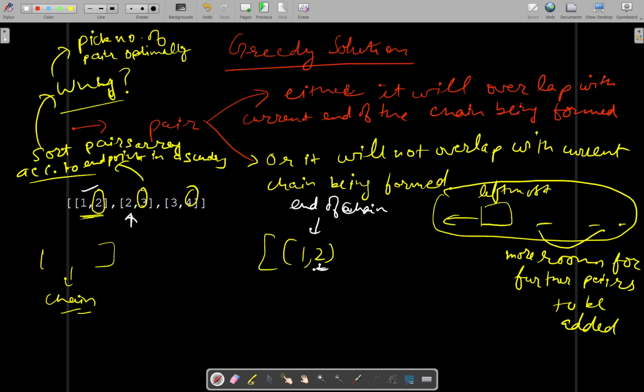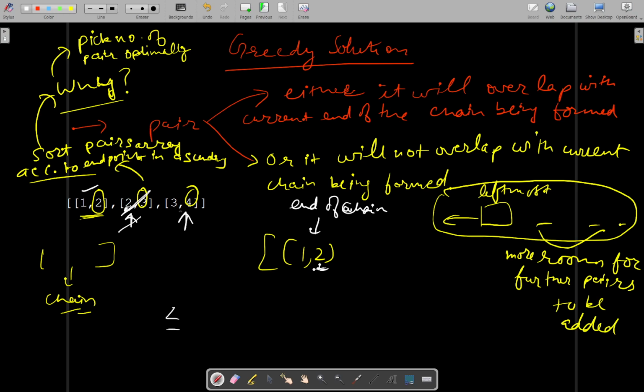If the start of the current pair is lesser than or equal to the previous end, then there is an overlap and we cannot add it. In this case, the start is equal to the previous end, so this will not be added, and we will continue our search for the next pair possible to be added in the chain.